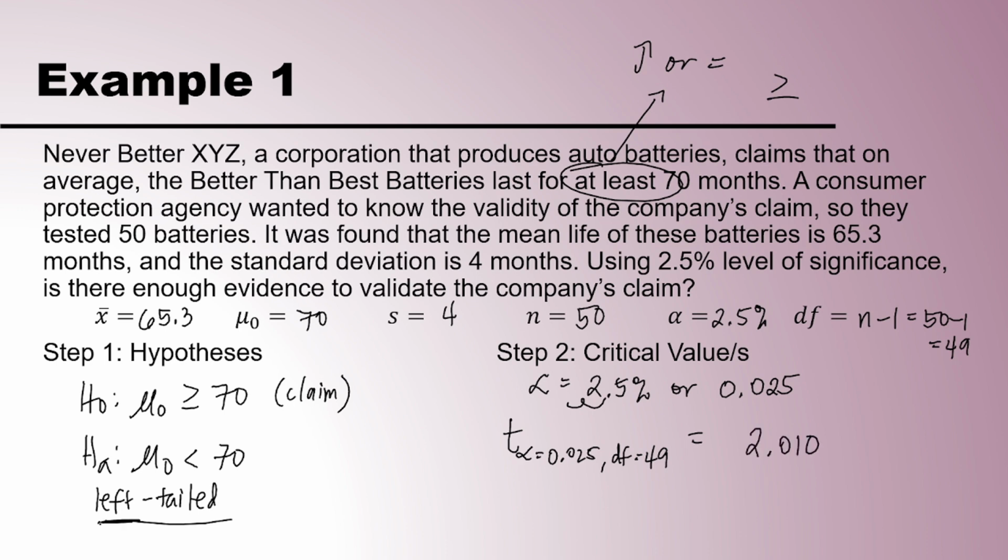But since we have left-tailed, that means if we have a normal curve, our tail should be on the left. And we know that when it is on the left, our t-value should be negative. That is why we will just put negative 2.010. There is no problem if it is right-tailed. We will leave this as positive. But because we are left-tailed, we just put a negative sign on our t-value.